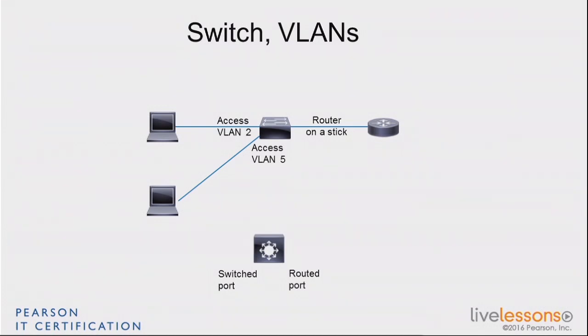As long as your ports on that switch are in access mode or in trunk mode, those are what we call switched ports. But because it's also a router, you can also disable the switching function of some of the ports and say you are directly a routed port. You don't understand VLANs, you just communicate using IP.